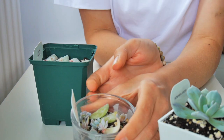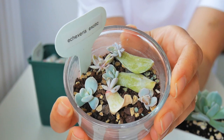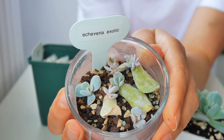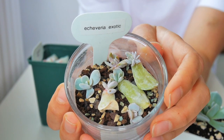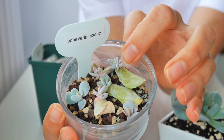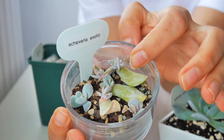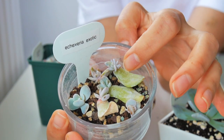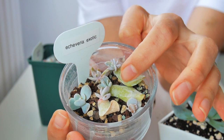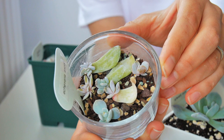And these are my propagations. These particular ones are literally about, I would say, 1 month. And just look at these little baby Echeverias. Look, they're just so cute. And they have this kind of pinkish and purple pastel color. They're just super, super cute.